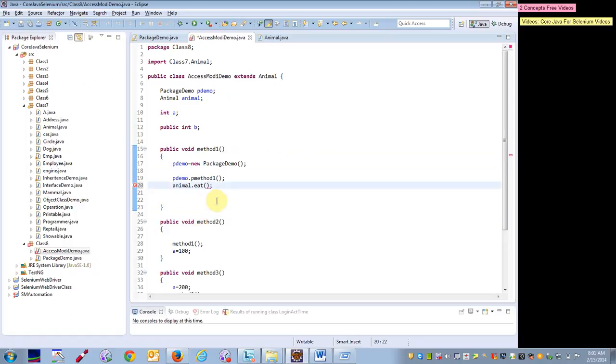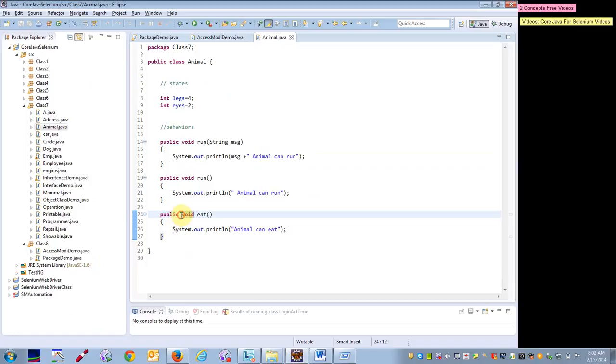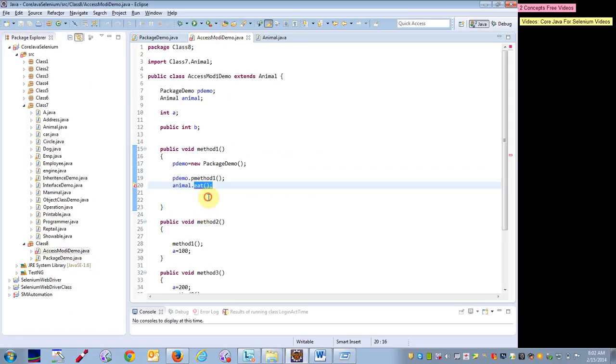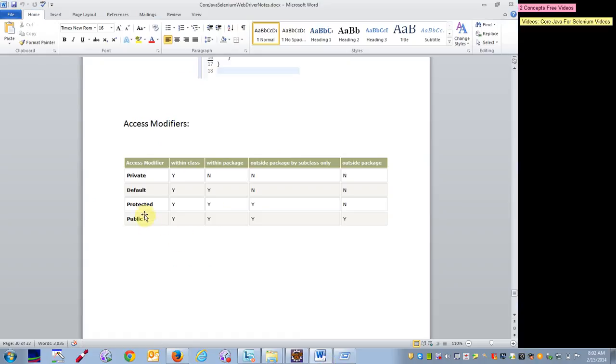See, I can access it now. If I make it default, you will get to see an error. See here, as soon as you make it default, the compilation error has come. That means any members which have the default access specifier cannot be accessed outside the package even though it is a subclass of that particular class. Outside the package, no.